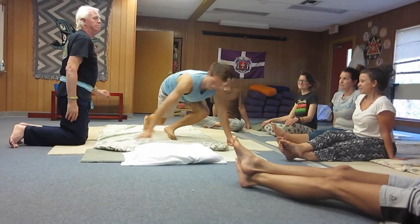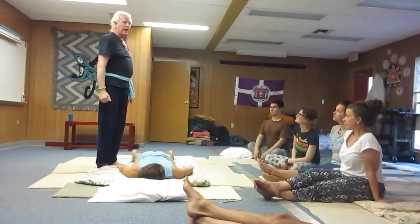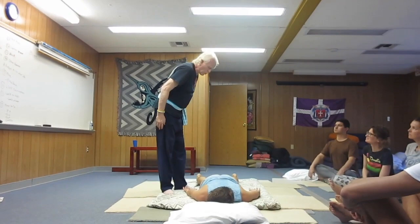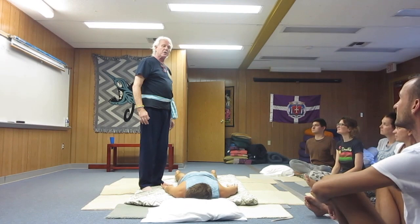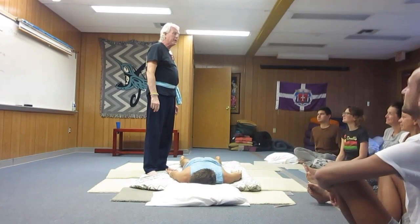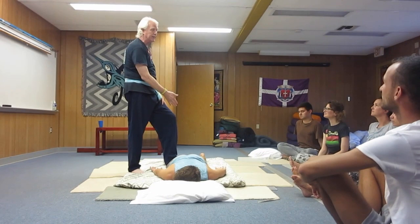So, back to this idea of Tadasana, okay? First of all, when I go to put pressure on the body, if my posture is this in preparation of putting a pressure on this body, rip. Literally, I didn't actually put pressure on his body. I actually, if you really wanted to break the motion down, I fell on top of it. Because I was so far forward, off center, that by the time I got my foot in motion, I had to put it down somewhere. So if I had to put it down, I couldn't have stopped this far off of the leg. I wasn't in control of the motion.